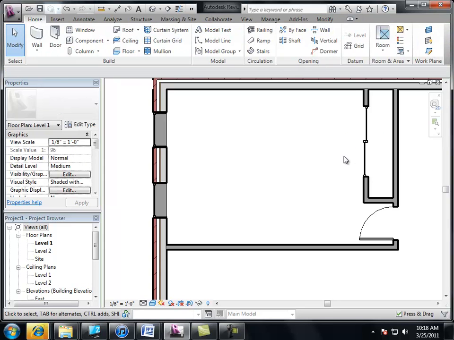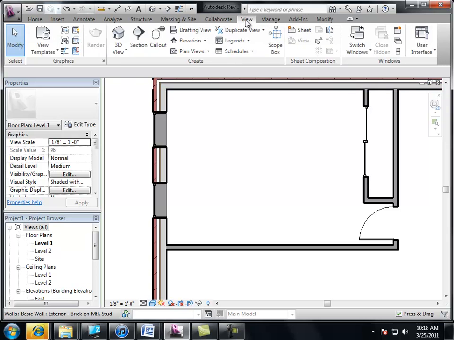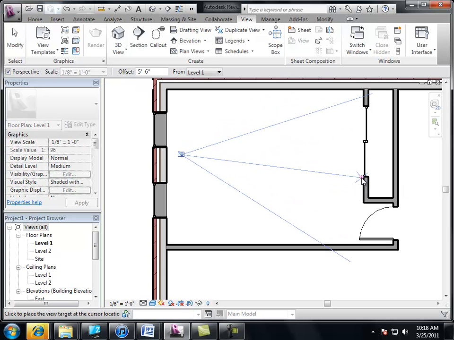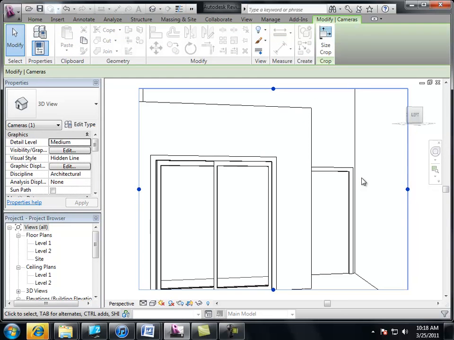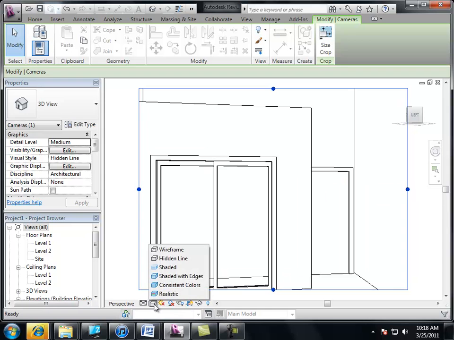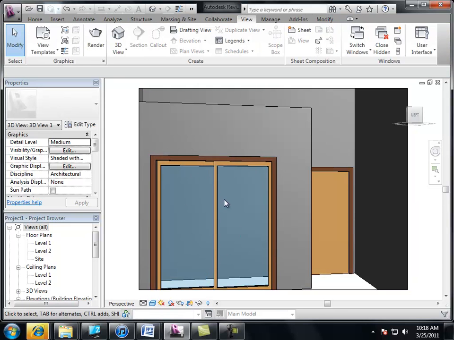Click delete that. I'm going to put my camera in and review again from yesterday, guys. View, 3D view, camera. So this time I'm going to shoot a camera from the window coming this way. Okay, click. And I'm going to change the shading. So you see, that is wood glass, right? It's nice. This door is very simple. Clearly, we can change that.